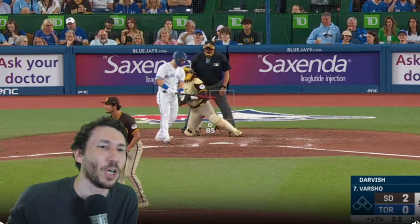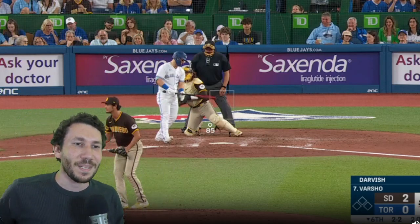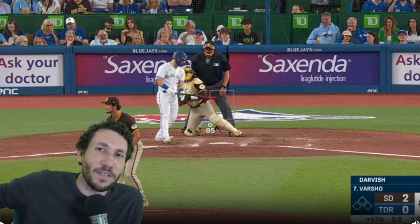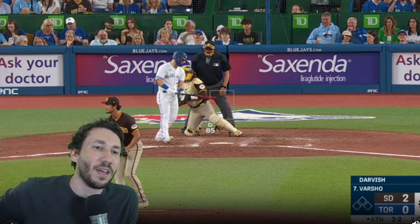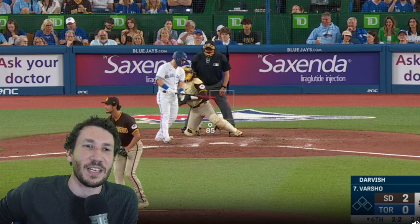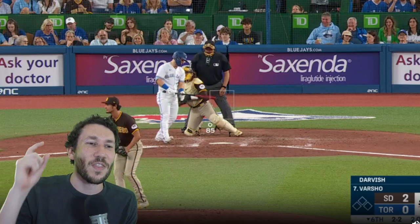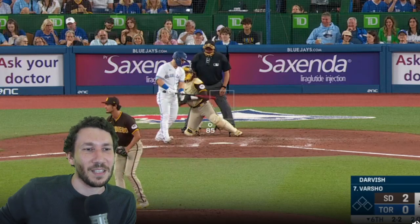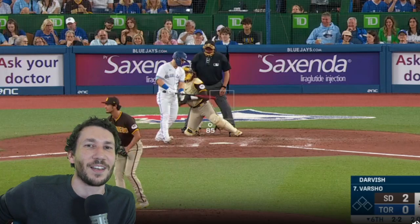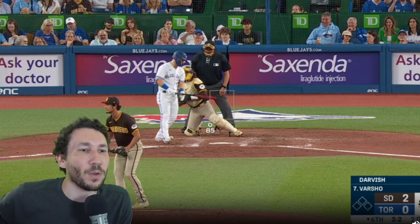Oh, yes, there's a good one. And look at that aggression from Darvish. What a game. What a game from Darvish, man. This is what I'm talking about. I saw it in the previous start, too, and this is why I wanted to do the entire one. Brilliant last pitch. That's a slider perfectly spotted to a lefty. Exactly what he's been trying to do all game, and I love that he gets the result the last time. The last pitch he can hang his hat on. He finally reaches the finish line with that slider to a lefty. Awesome. I could not be more proud of Darvish.